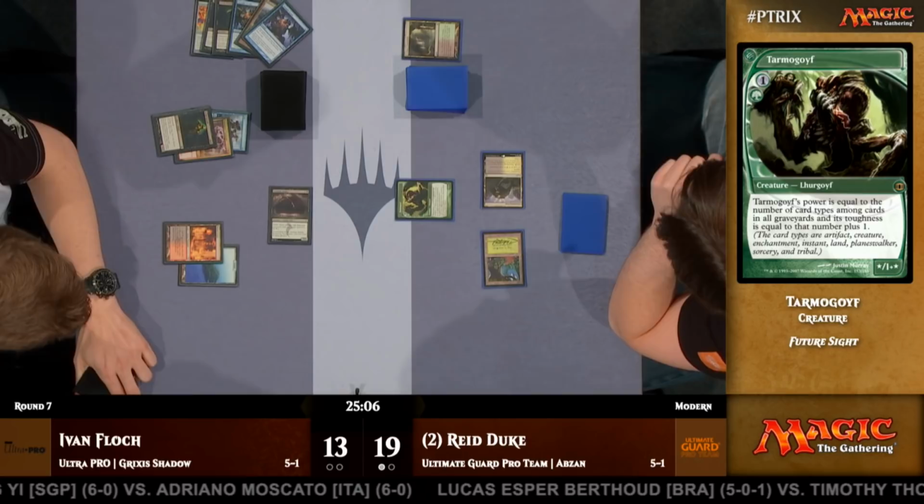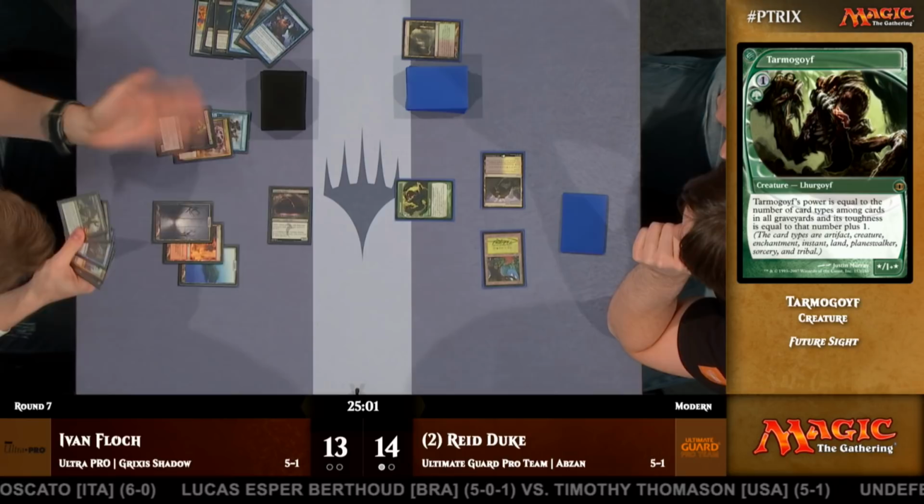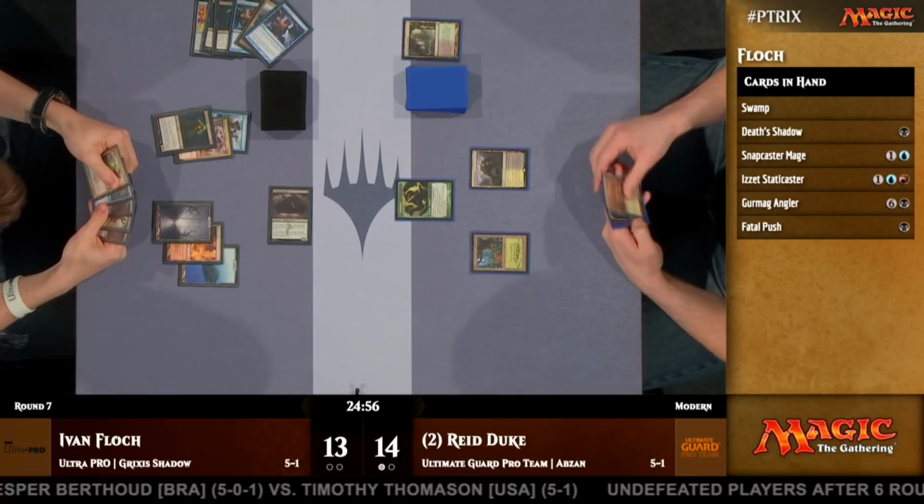And Ivan Floch, does he have another threat to play besides a Gurmag Angler? Or are we going to see it? He's not playing it, passes the turn back. Also, he doesn't have to. Yeah. You are not forced with this kind of deck to be super aggressive.